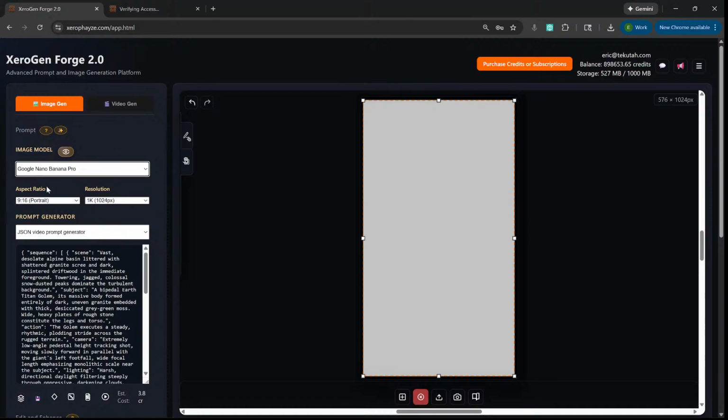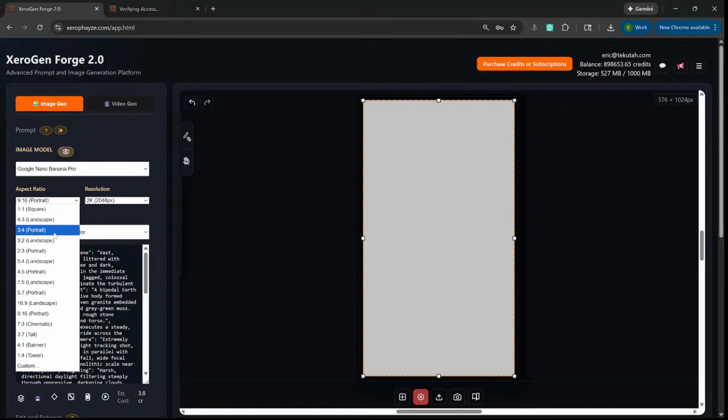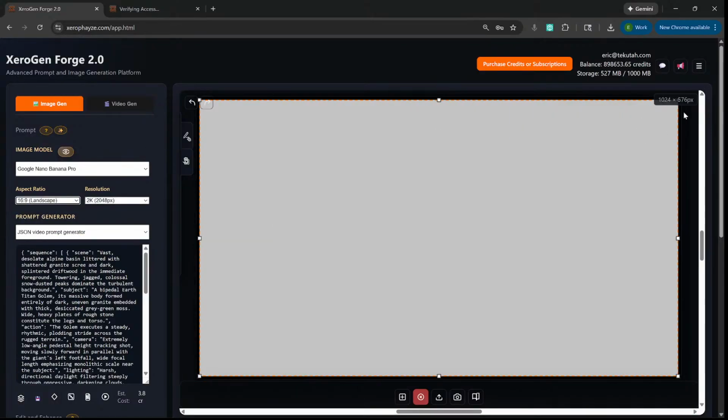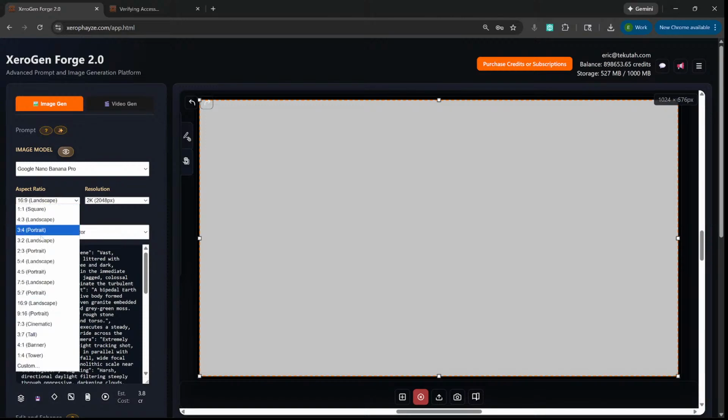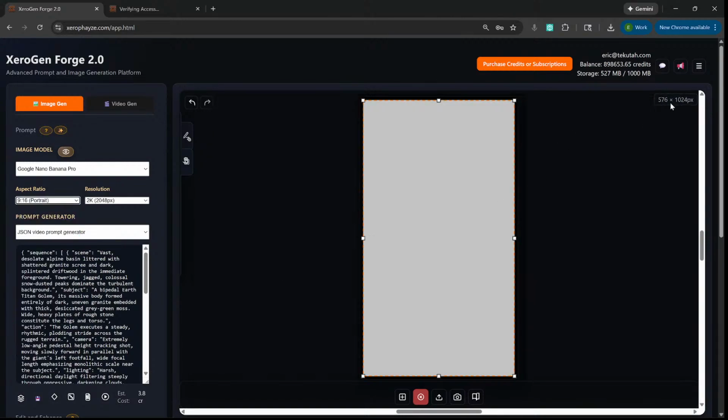I think Nano Banana Pro does actually support different aspect ratios, but I'm treating it the same as the regular Nano Banana. And so we can select a different resolution on this, 2K, and when we submit the image, it'll actually generate it at 2K.